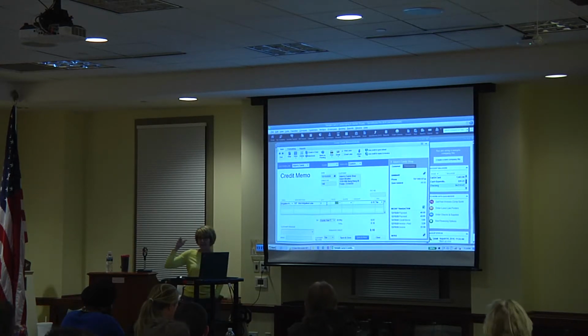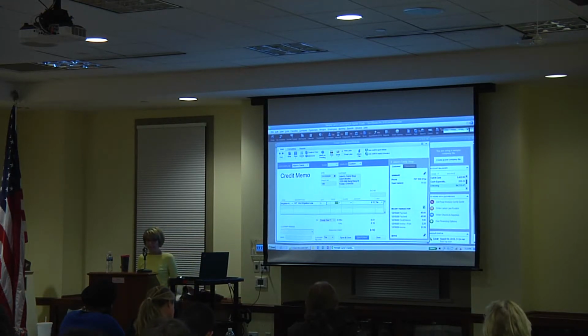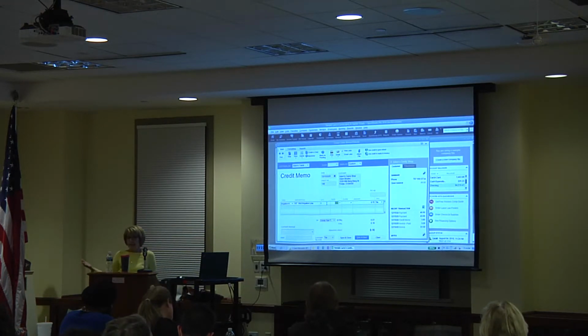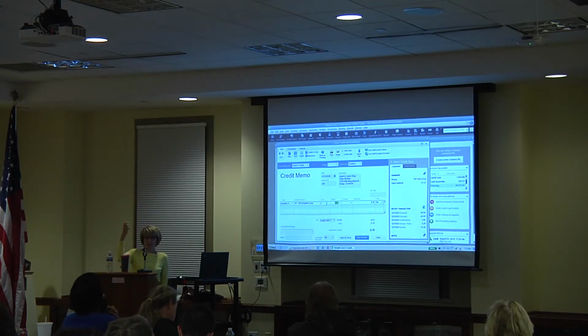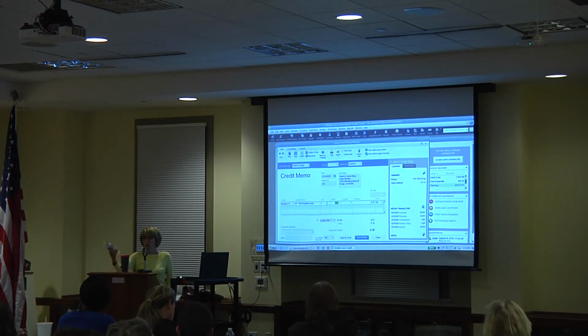All right, so always think about, when I do a credit memo, what's going on behind the keys? It's actually removing the cost out of your cost of goods sold, putting it back into your asset, your inventory asset, and adding the quantity onto your item list. Now that's fine if they return the water, I'm going to resell it. But if I'm not, I have to then go adjust the item. Follow?